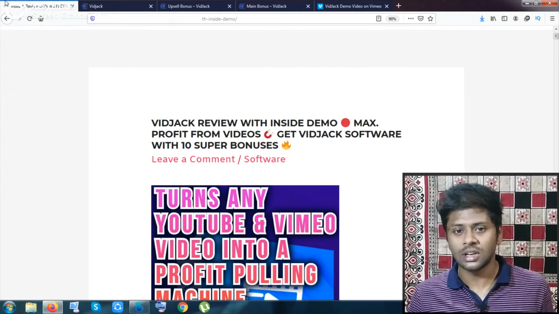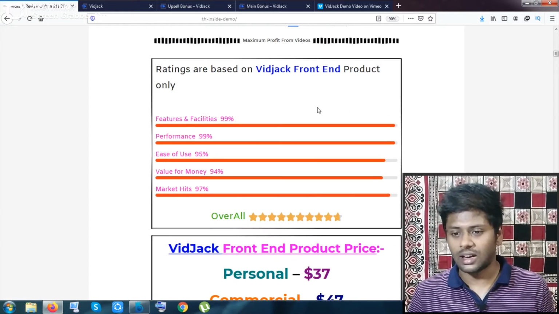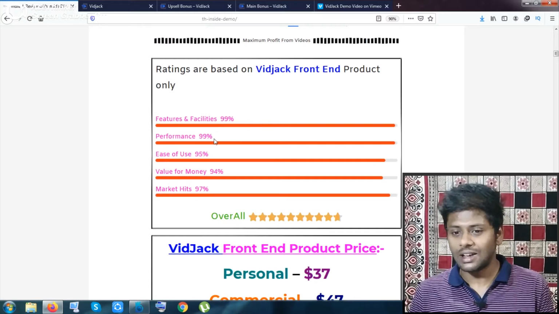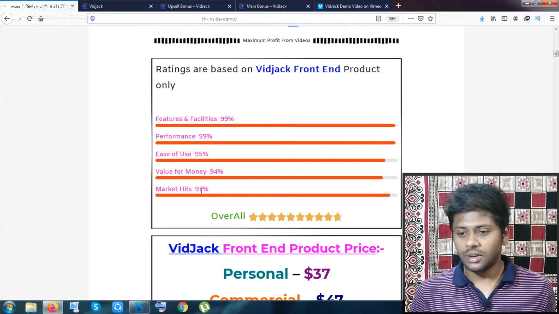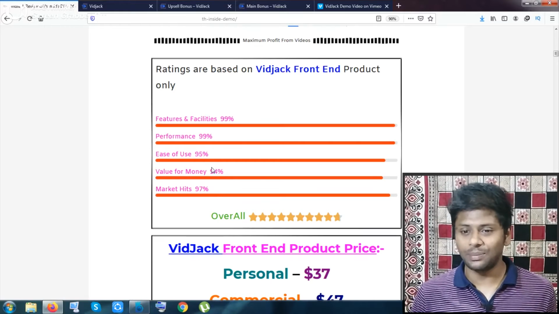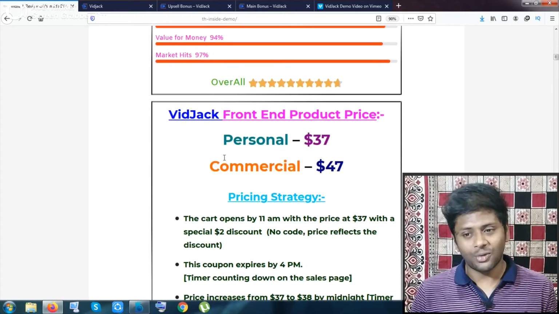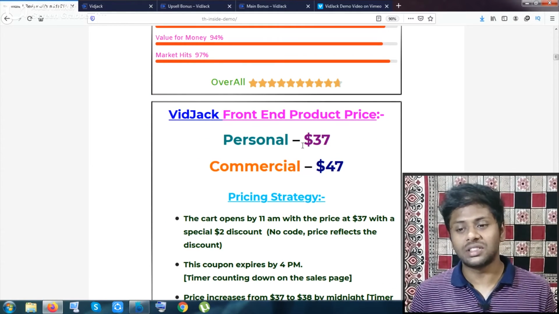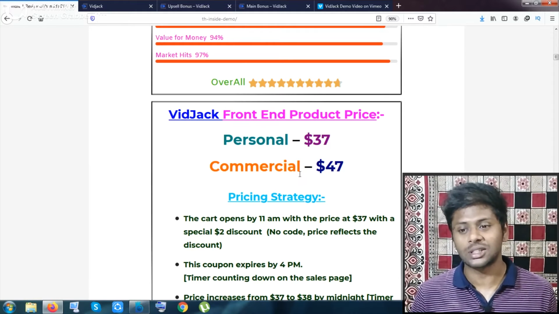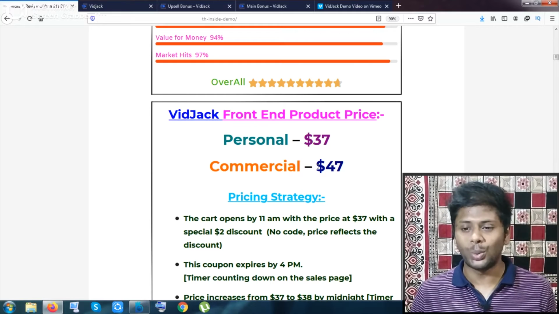And these are the upsells. Let me show you the bonuses and all the other stuff, like the pricing. The ratings are 99, 99, 95, 94, 97, and overall it has got 9.7 out of 10, which is an excellent performance. For the personal license the price is 37 bucks, and for the commercial license it is 47 bucks. You can get the product in two pricing categories.